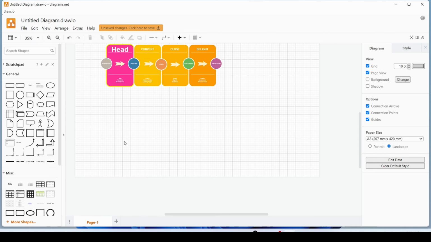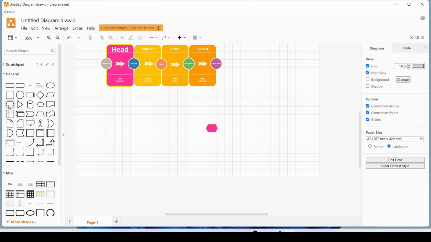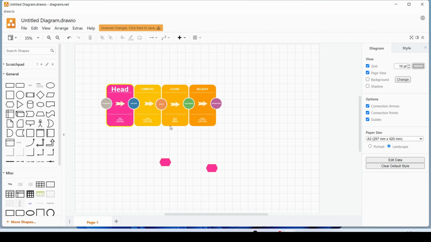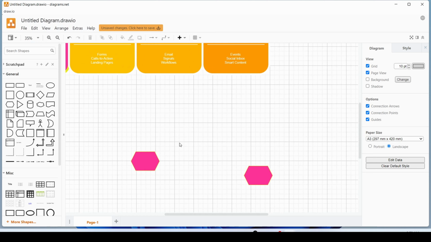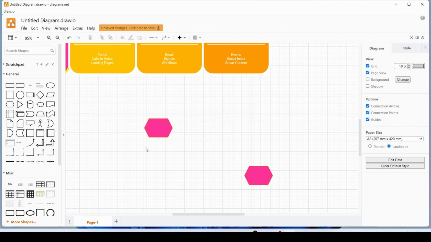So we can pick this. This is how to do it. You can click on it and it will appear on the working space, or you can drag and drop it. It works in both ways. Depending on the kind of diagram you want to draw and the shape you need, you can do that.